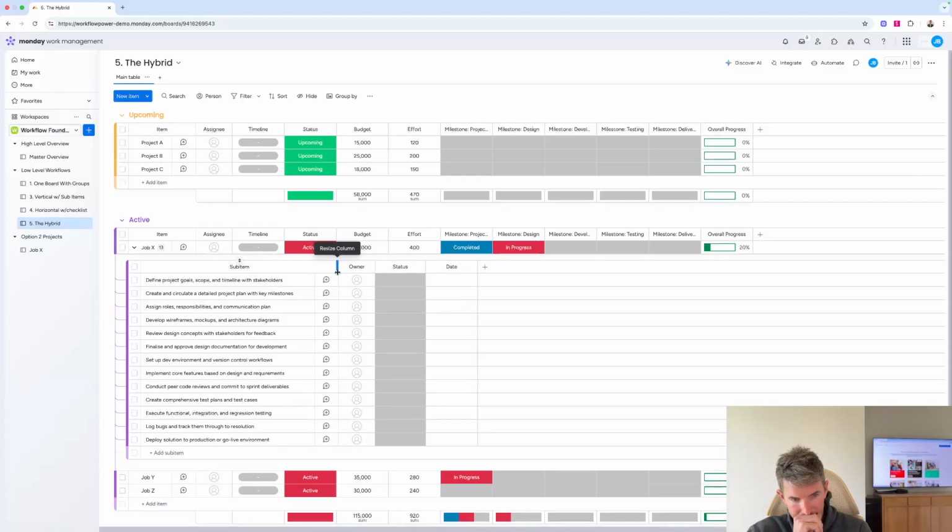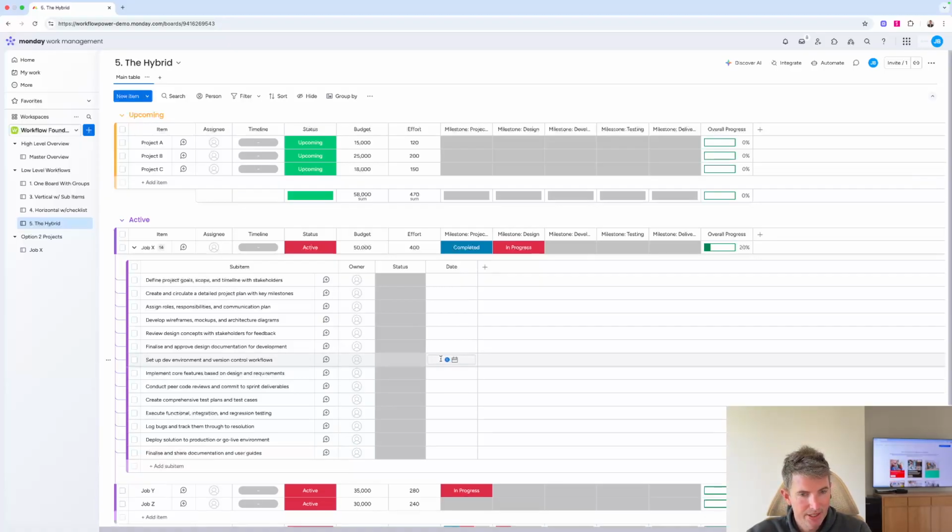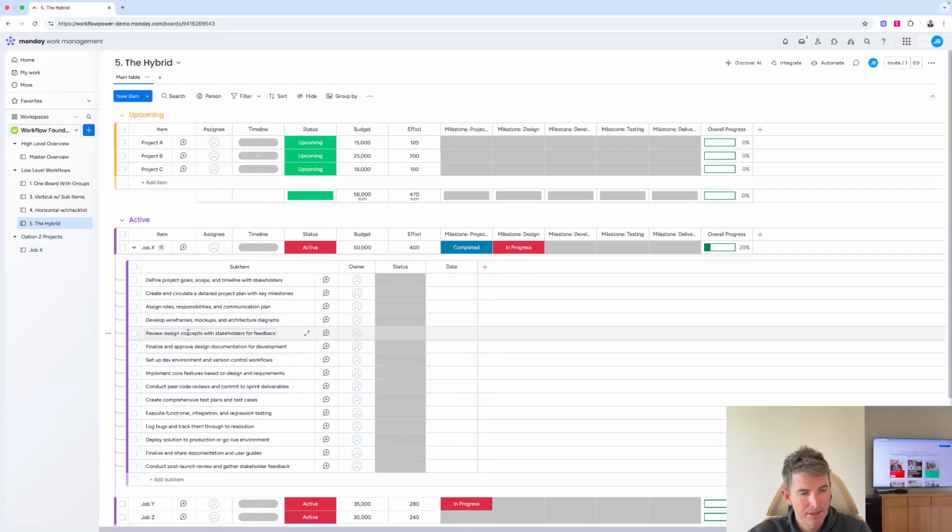So in here, you can see we've got a detailed list of tasks. These are things that we would want to assign to people. Potentially at this level, the main thing that's going to change is we're looking at, okay, for each of these tasks, where do they sit at a milestone level? So what milestones are applicable to those sub items being completed?